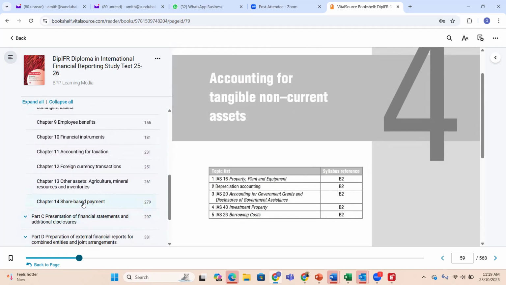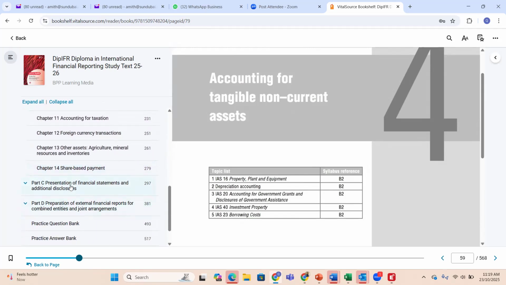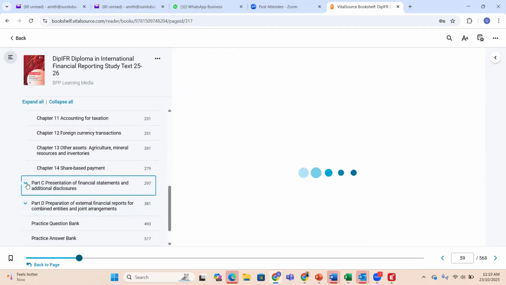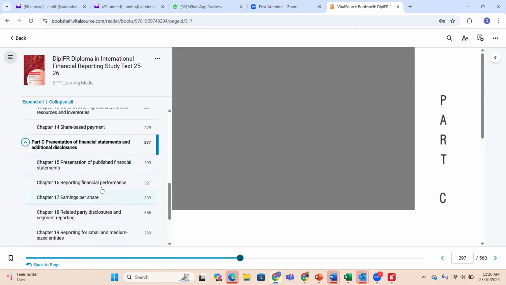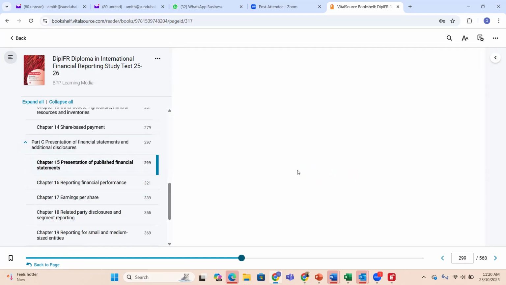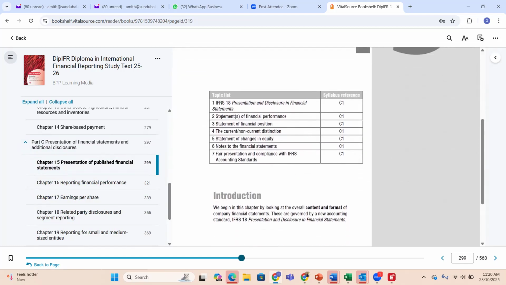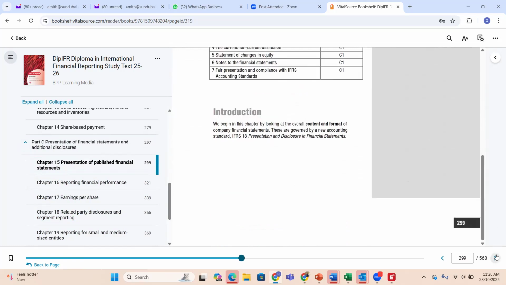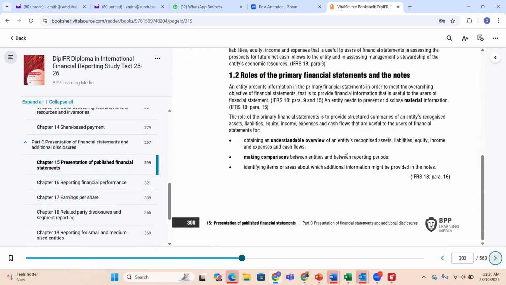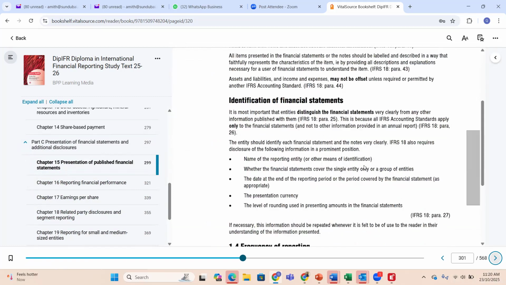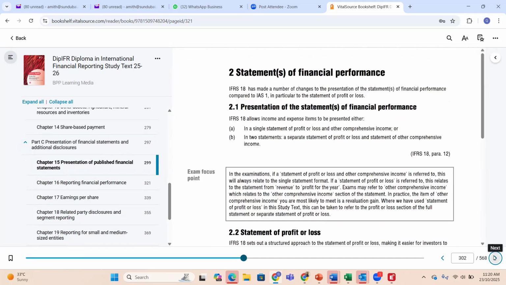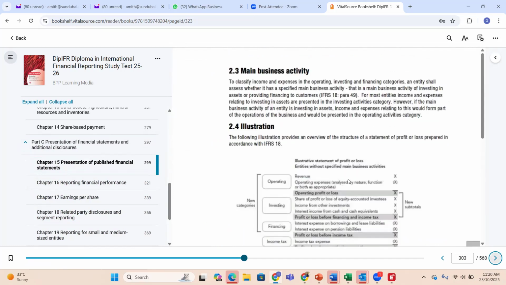So I have 10 chapters to do in the coming 10, 15 days. Okay. 15 days till the 7th, till I'm there. We'll try to complete till 14. And then there is presentation and disclosure, which I want to spend some time on because they have changed. Since IFRS 18 has come, how exactly they are presenting is a little difficult, and they want you to use this presentation in explain and show. So this is something new which we should study. We will do that once I am back.